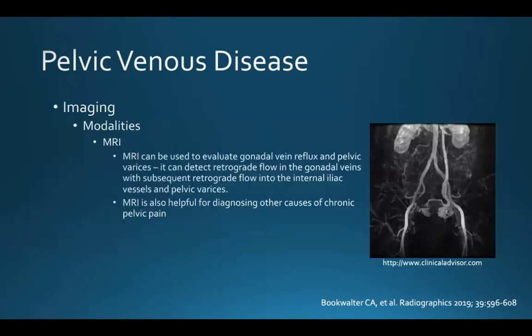MRI can be used as well. It can be used to evaluate gonadal reflux and pelvic varices, and it can detect retrograde flow in the gonadal veins with subsequent retrograde flow into the internal iliac vessels and pelvic varices. The nice thing about MRI is that it can be helpful for diagnosing other causes of chronic pelvic pain.